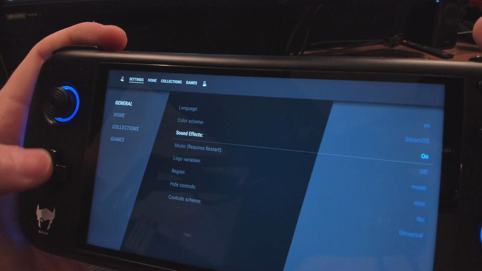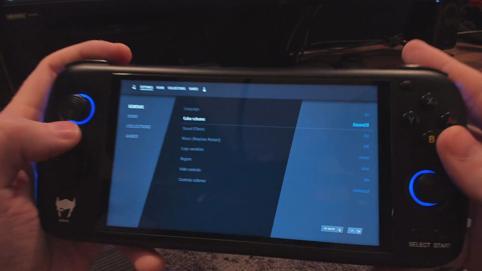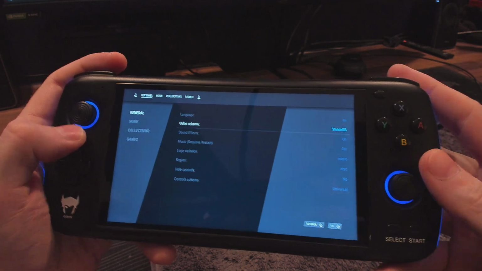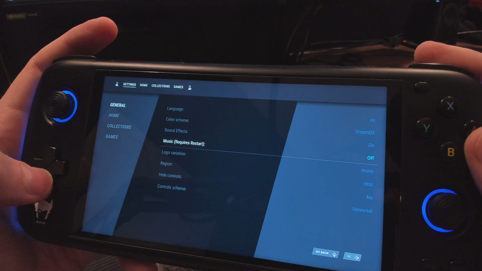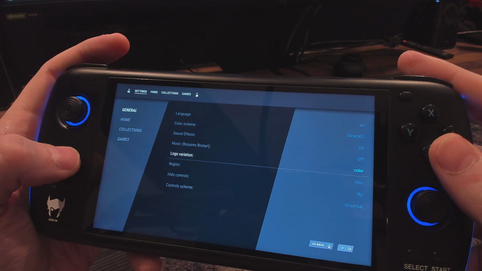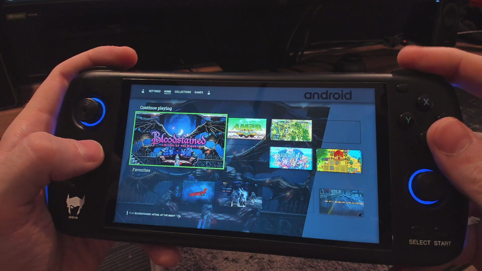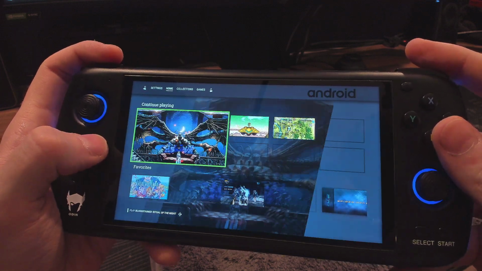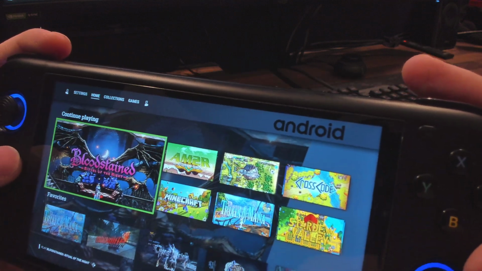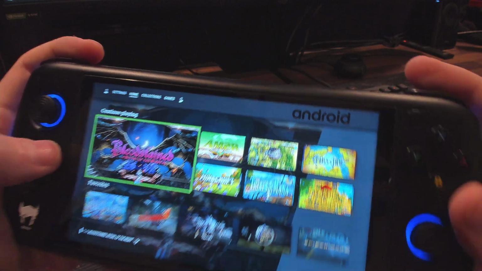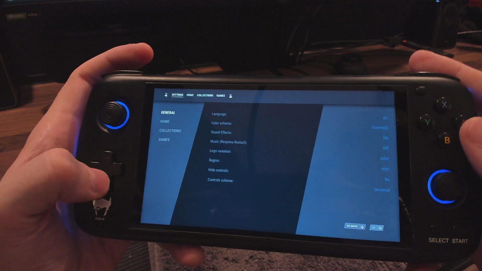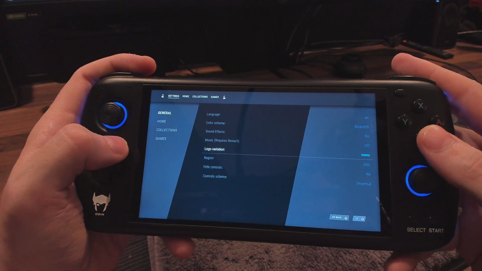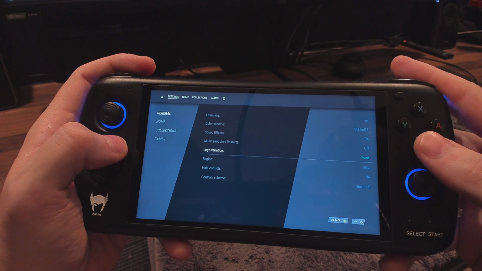I'm using the Steam OS color scheme. I actually changed the color from the top. It was like completely black. I changed it because if I change logos to color and go to collections, or games, well, actually, you can see here, Android. It's a completely black logo, so you wouldn't be able to see it. So I changed that. But I am getting used to having mono logos, so I'm gonna keep it that way.